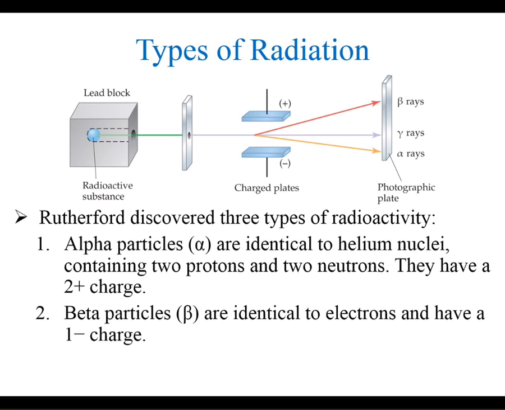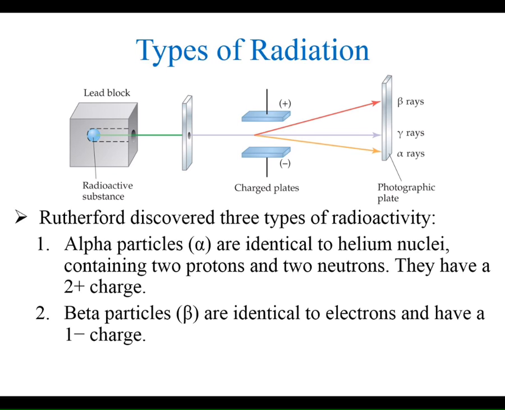Electrons, they are just electrons. Beta particles, they are just electrons. So electrons, we know, have basically no mass compared to protons and neutrons. So yes, much lighter weight than alpha particles, and just has a negative charge. So yes, super lightweight, which is why it went flying, and negative charge, which is why it went towards the positive and away from the negative.